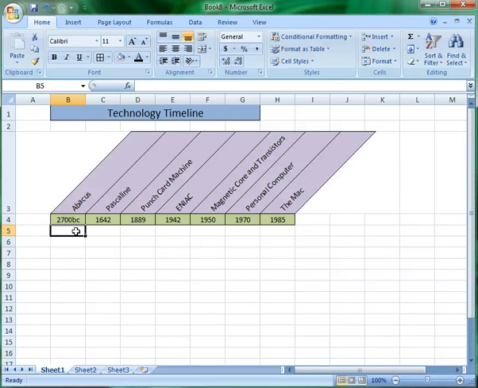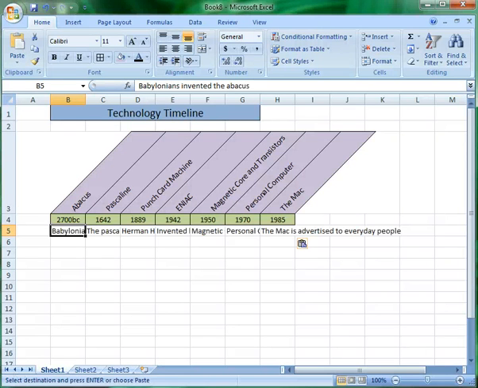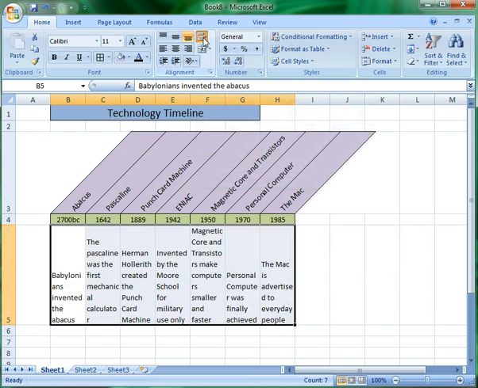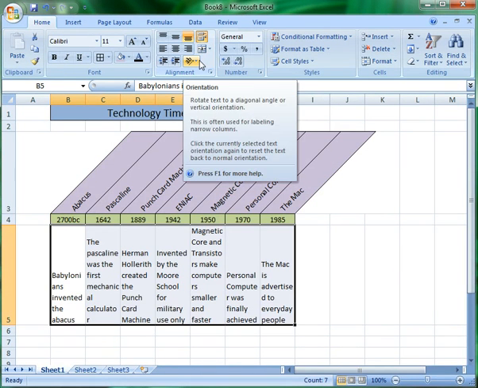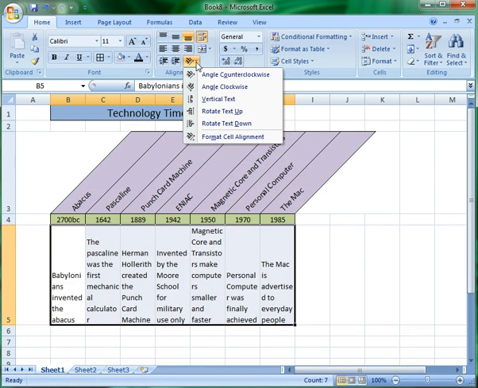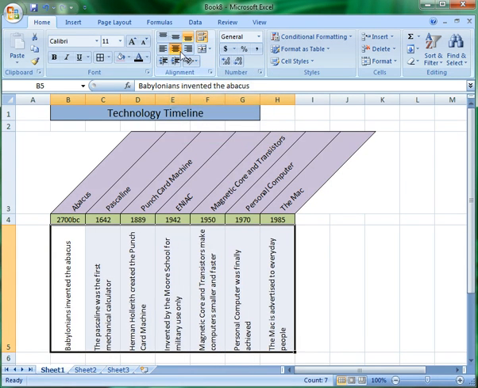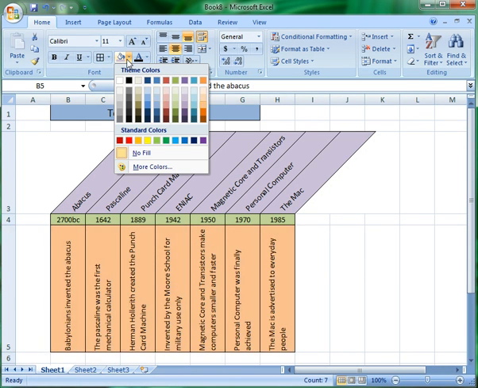In row 5, go ahead and type each detail for the invention under each date. This part is very similar to what we just did, only this time you're going to click on B5, drag your mouse over to H5, and first we'll hit the Wrap Text button, which is just above the Merge Cells button. Now we can see our writing a little bit clearer, but first we'll go to the Orientation button again, and this time rotate your text upwards. Now we can center it using the alignment tool, give it a border, and give it a colored background. Let's do orange.